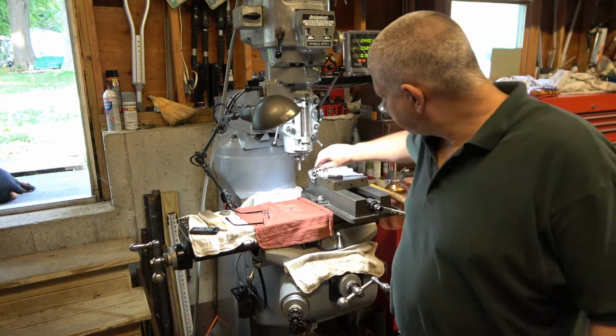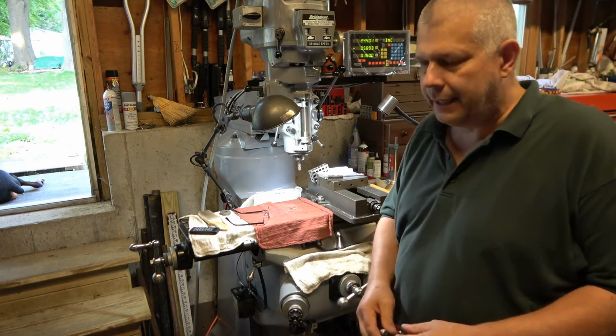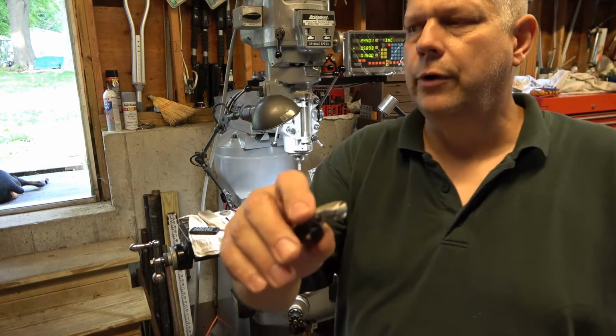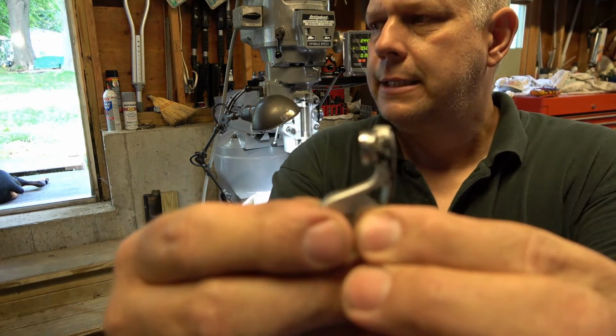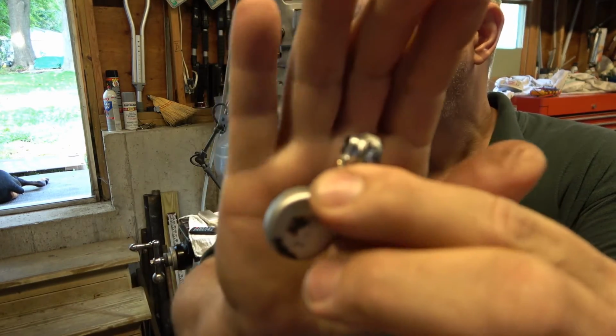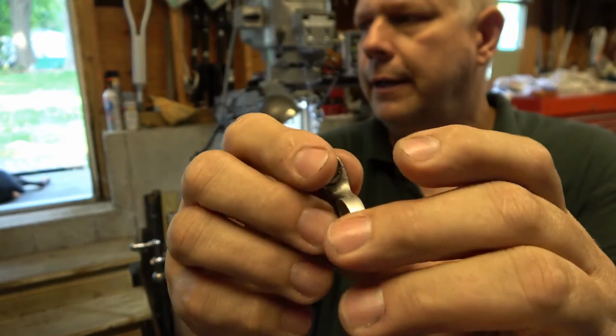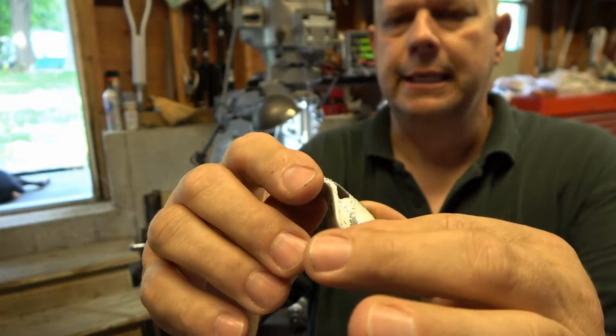So today he decided to try and work on it. He found some of the parts for it, and it's this piece right here, which is for the bail. Okay, you can't buy this piece anymore.